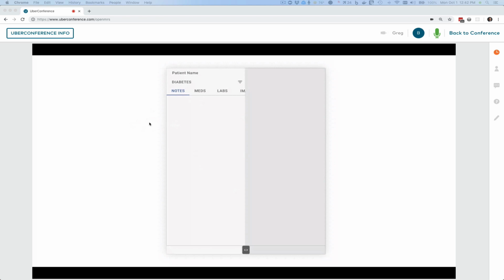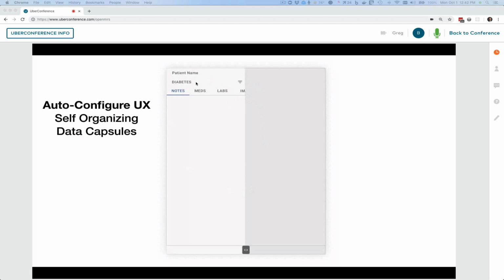Now, there's a few more things we want to discuss, and that's this auto-configuring aspect of it. One of the key things for us as a group here at AMPATH is being able to bring more organizations onto the EHR quickly. And if we adopt an interface such as this, where we configure the interface specifically around the program at the top, all we need to do to add new programs is essentially ask the program what medications they want to prioritize, what labs they want to prioritize, what imaging they want to prioritize.